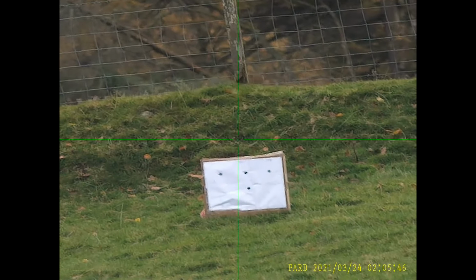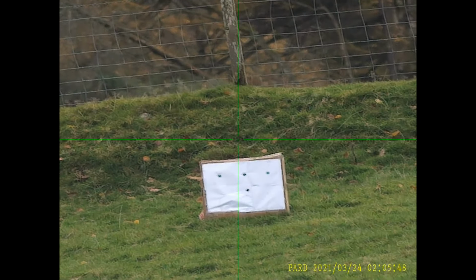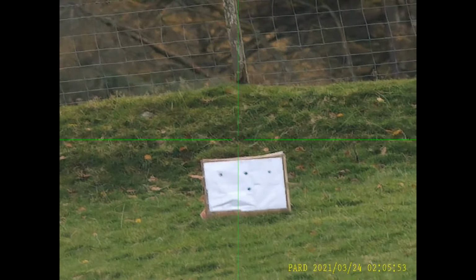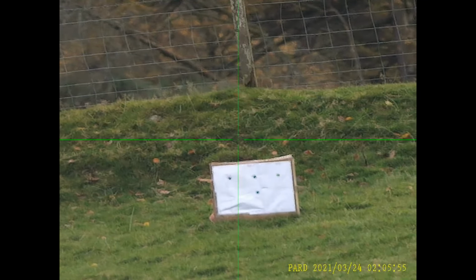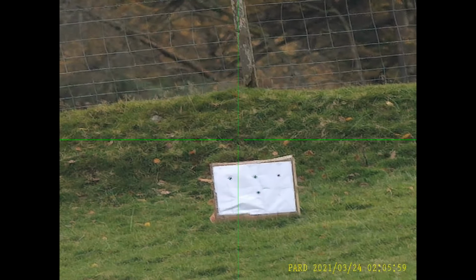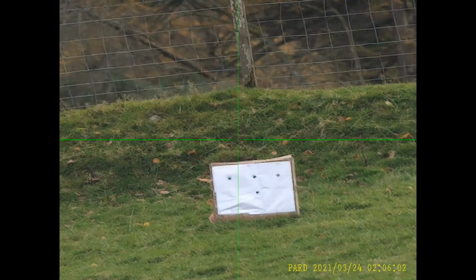Okay, so that's four rounds at 43.5 grain of the CFE 223 powder. That looked a tighter group there, so I'll let the barrel cool down and see where we're at.